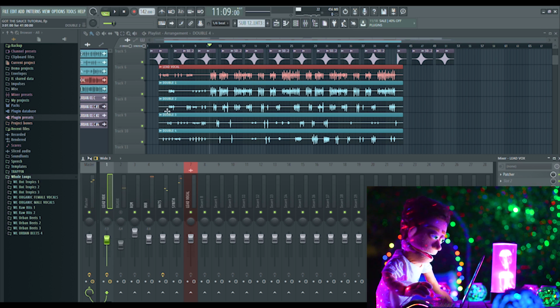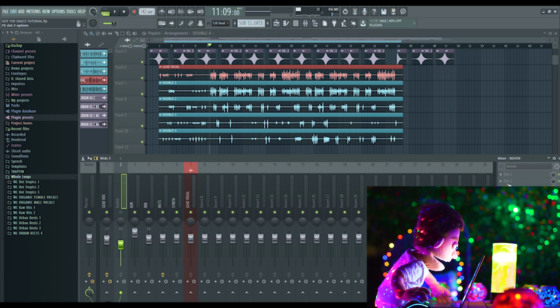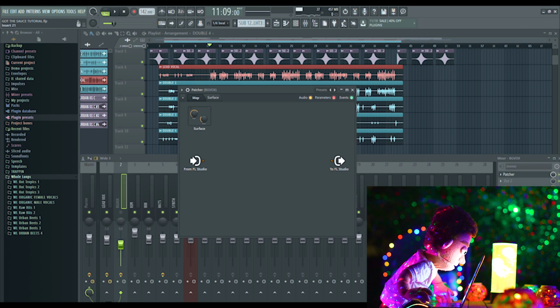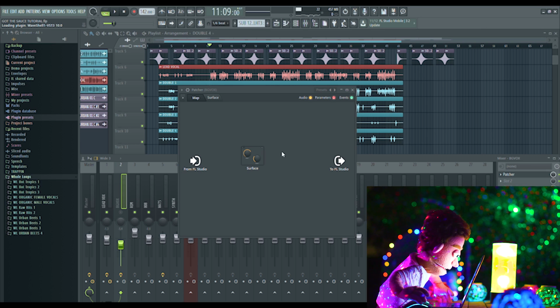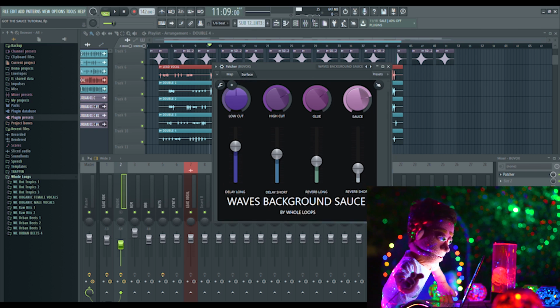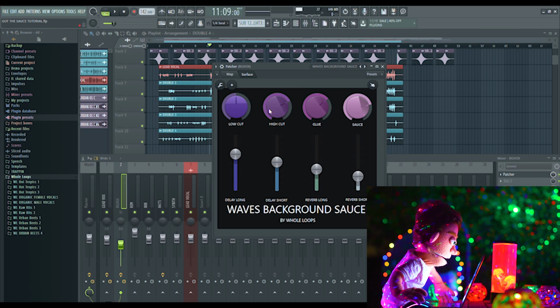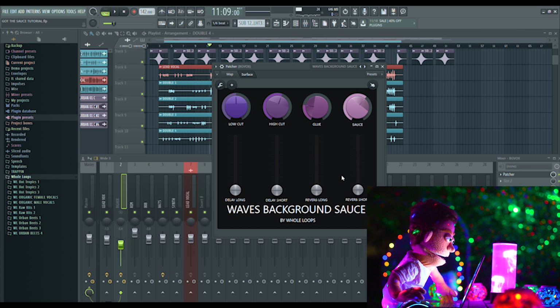So that's sounding good as a starting point. Let's go over to all of our other background vocals, load up another patcher, and drop the background sauce preset on there. This is loading up another similar chain, but with a slightly different approach to sending things to the background instead of bringing things to the foreground. I'm going to do a similar low glue. Let's keep all the delays down until later when we decide we need them. And let's just check out what the low cut and everything sounds like.